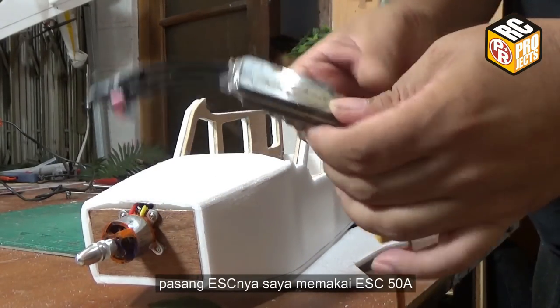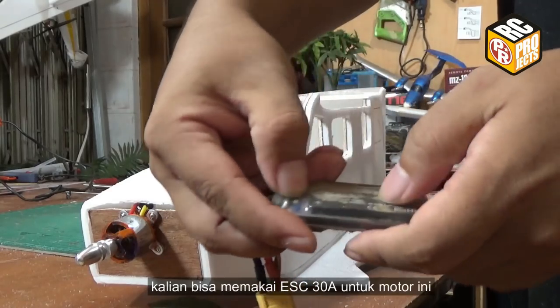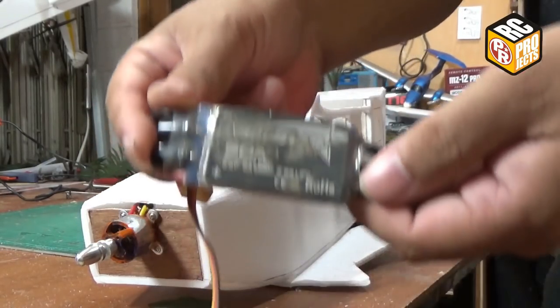Install ESC, I use a 50A ESC. You can use a 30A ESC for this model.